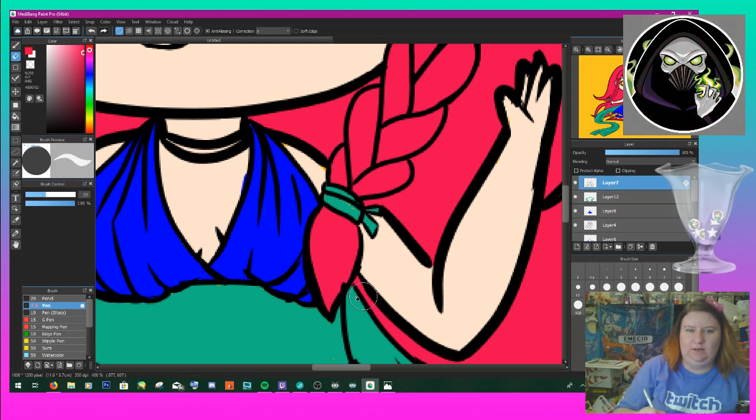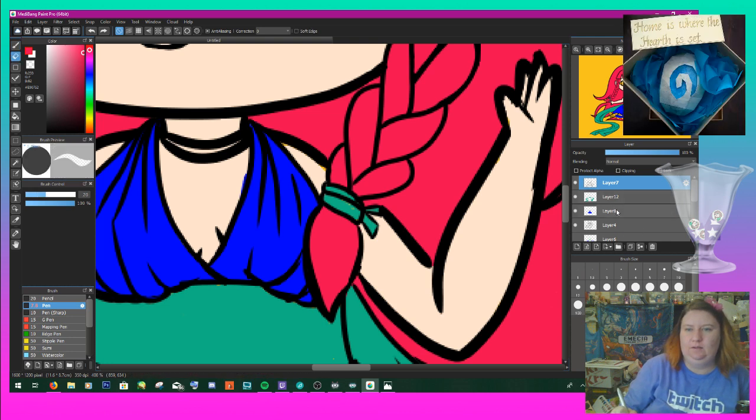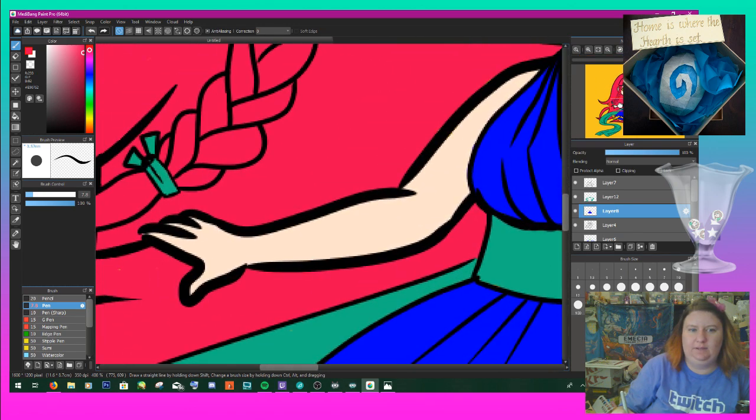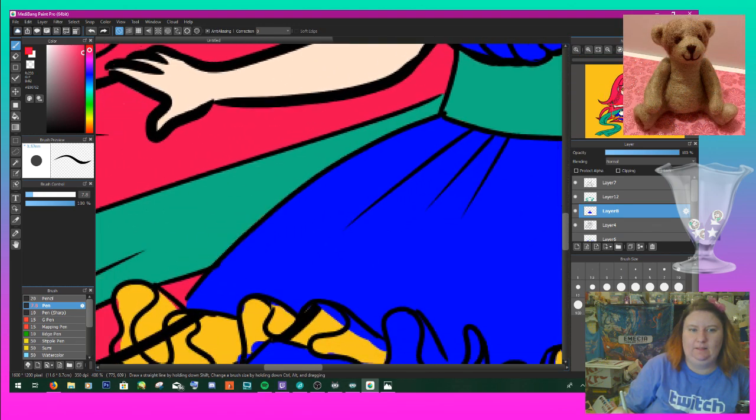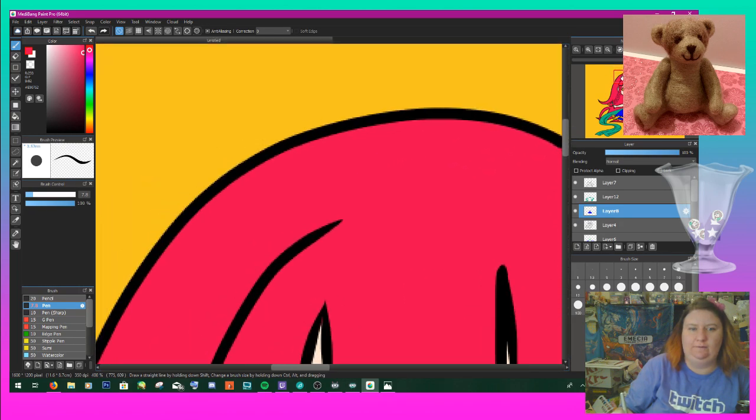Where is the line art? There it is. Found the line art. Oh no, there's 2 line arts, I forgot. Clean up a little bit. Clean up on aisle 40 million. Haven't done those ruffles yet. I could do white for those ruffles, I think.